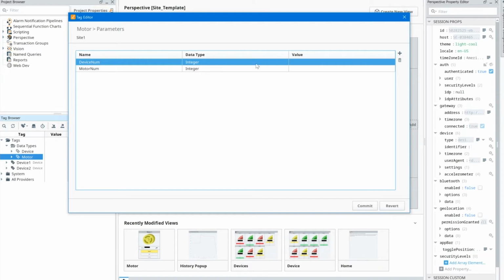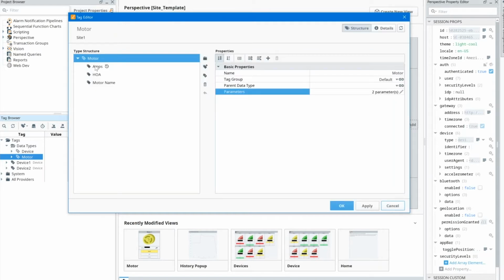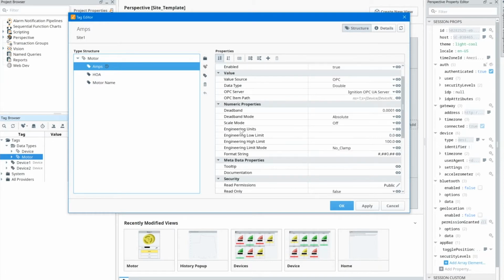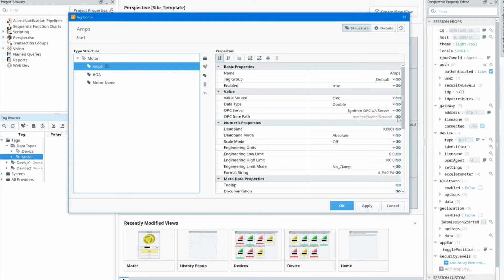Where these parameters come into play is in my tag structure over here. I have tags, and inside these tags, I've got my OPC item path. That's saying where in your PLC am I getting this amps value from?